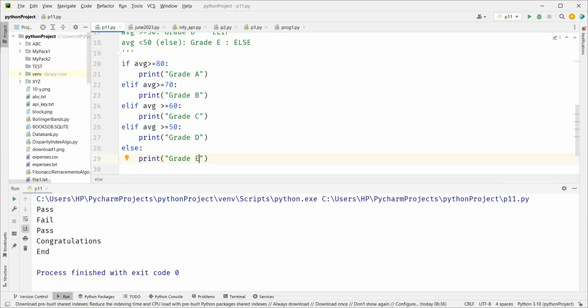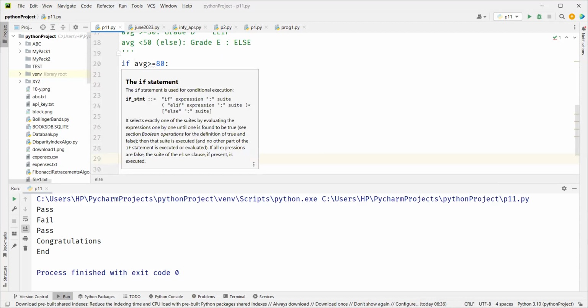So you have grade A, B, C, D, E. So what we said here is, we are talking about all of these values together. Because there's only one if. If you have only one if, you have only one entrance.